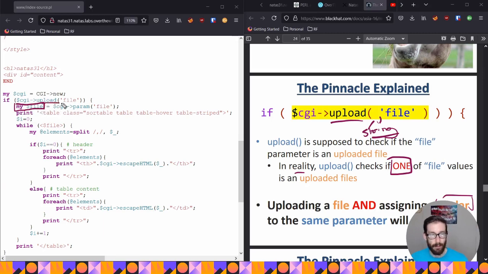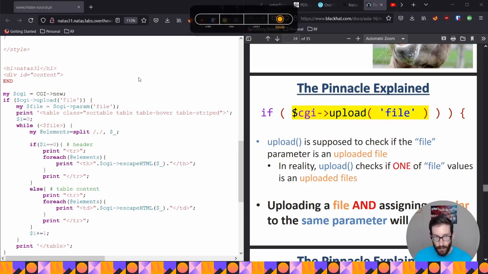And this file is going to have multiple values. So it's going to have a string that we've input that's going to be malicious, and in addition to that, it's also going to have the regular file that we were supposed to upload, which is a normal file it expects. But since we put this first, that's what it's going to first actually take action on and look at. So that's the first weakness that we found here, which is the upload piece.